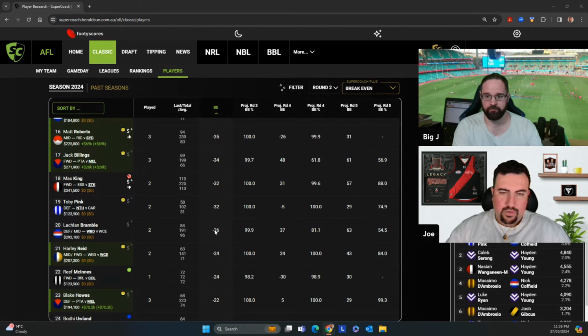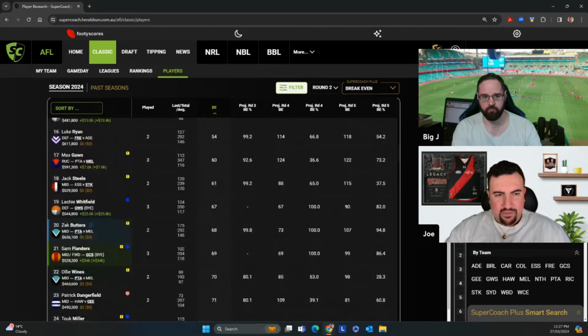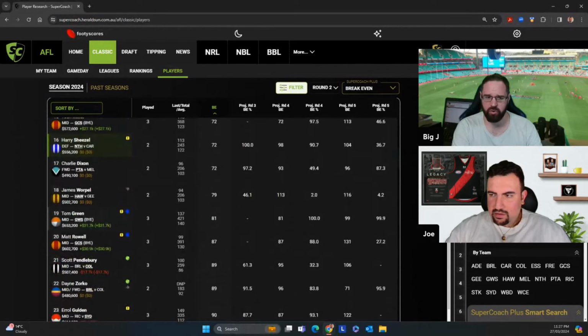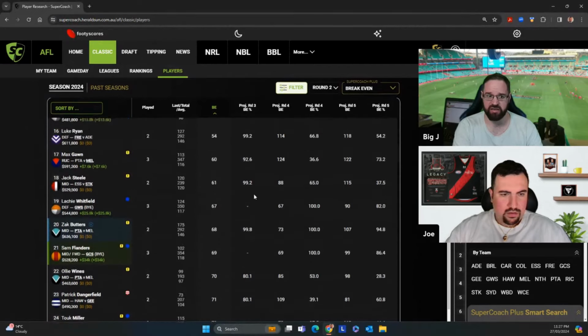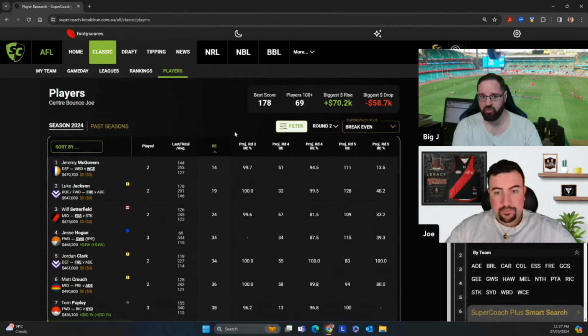Yeah. Fair enough. Now, I think what we can do is we can also sort of filter the price to really try and get some premiums. Over what, 450K, you reckon? Or over 500K? I think 450 is good with Matt Crouch and a few of these other guys going to be really good scorers for us. Yeah, have a look at some of these options.